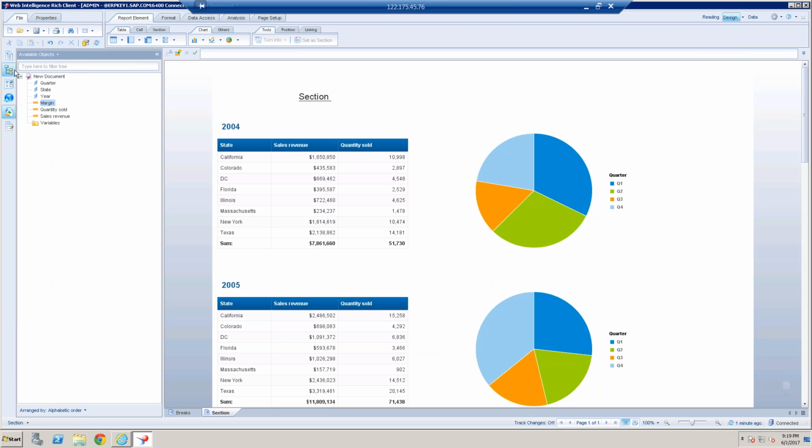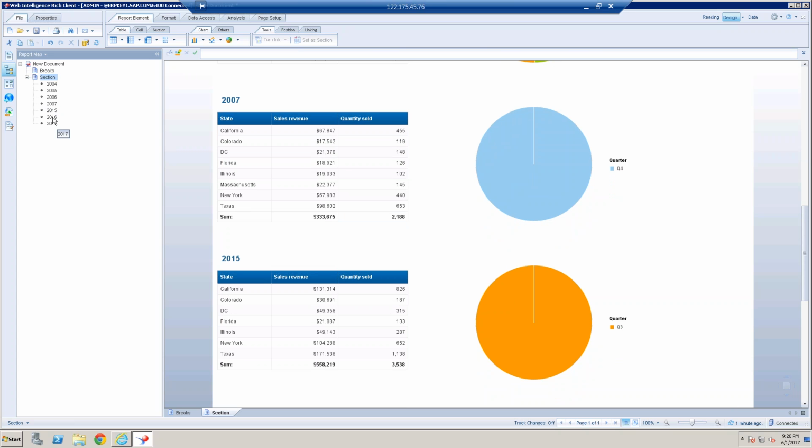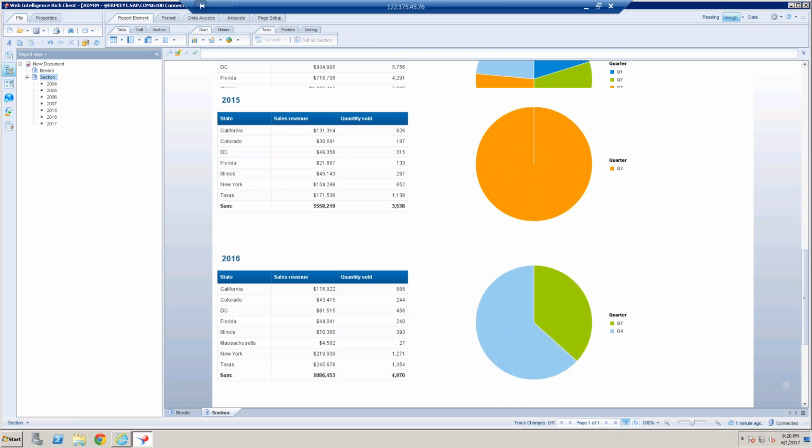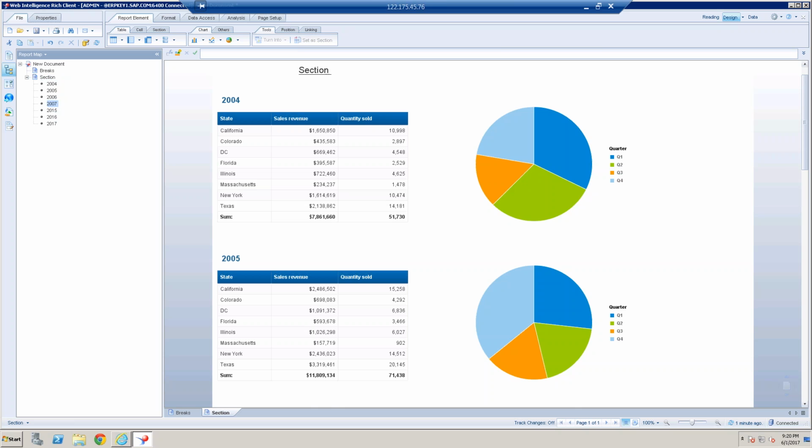And we can easily navigate from one page to another page if you have a section. Say, for example, I want to see the 2015 data. When you click on 2015, it will take you to that page. I want to see the 2016 data, so it will take you to that page directly. 2005, 2007, 2017. Right? So this is how it will directly show the 2017 data. Okay? Clear? How to display the 2017 data, 2006 data, 2005 data.